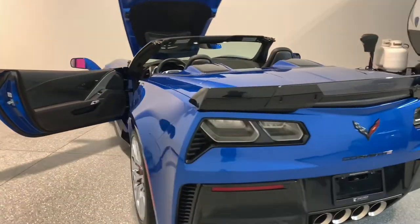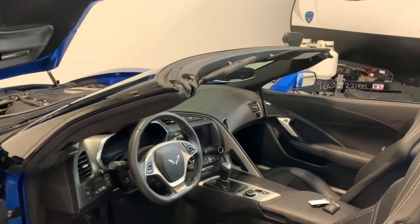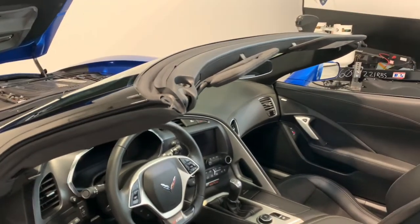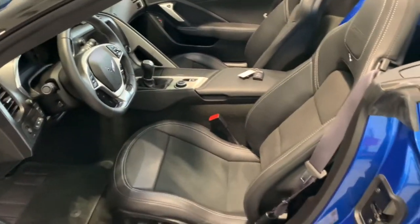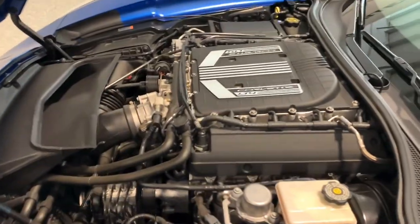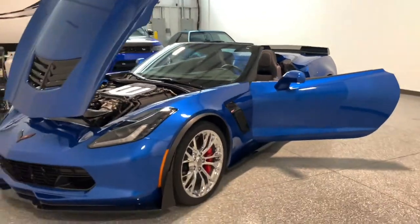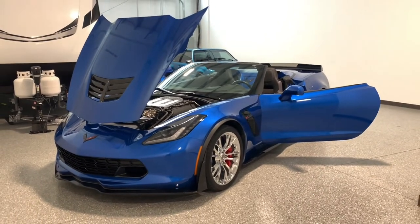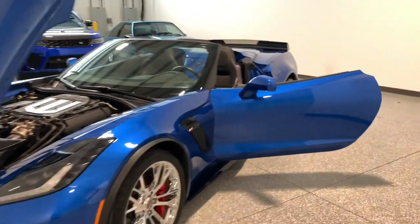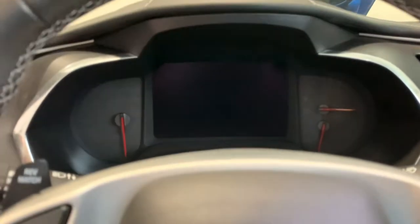I'll go ahead and fire it up — it's going to be a loud one. 4,800 miles on it, I believe 4,823. One-owner car, clean Carfax, no accident history, so don't expect anything wrong with this one. There are a couple of little cosmetic flaws on the outside, very very minor, but I want to be transparent — it's not a hundred percent perfect, very close though. I just had the dealer change the oil, so it's got fresh Mobil 1 in it ready for the new owner. I'm going to be sad to see this one go — it just came off the transporter the other day and it's gorgeous.